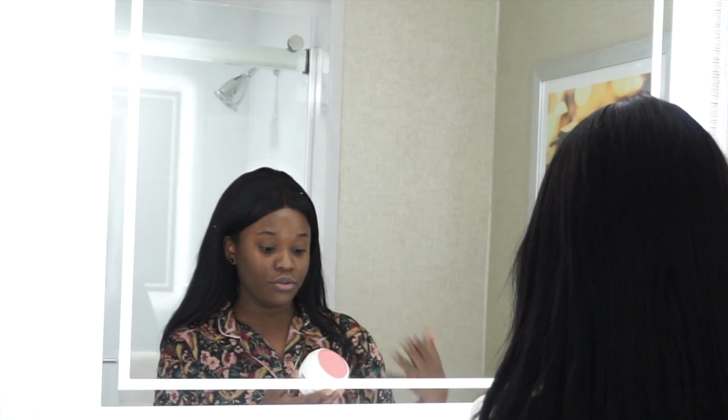Honestly, since I have so much discoloration to my skin, I had way more dark spots over here in this corner, and actually over here used to look more like over here. But for some reason, as I'm applying the Pond's Clarant B3 Dark Spot Corrector Cream, this side has been doing so much better than this side, but I add the same amount of product every night and every morning. So it's confusing why one side of my face is doing so much better than the other side. It's weird, but it is what it is, and I'm going to continue doing the skincare routine until my face is even all throughout.